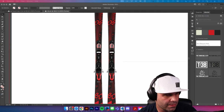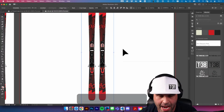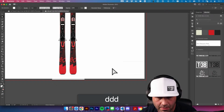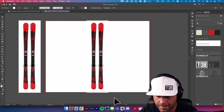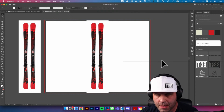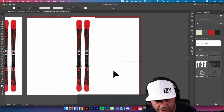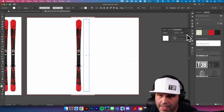All right. So next, what do we want to do next? Okay, now we need to trace out the skis themselves because I want to be able to have a mask for that. So, fastest way to do that. Interesting. I'm hitting spacebar. Sorry, I'm just looking at the shortcuts on my screen to see if they're working right. Cool. All right. Let's trace these skis out. I'm just trying to decide if I want to trace them or make a shape and round the corners and do stuff that way. Let's just see what happens. Let's do a rectangle.